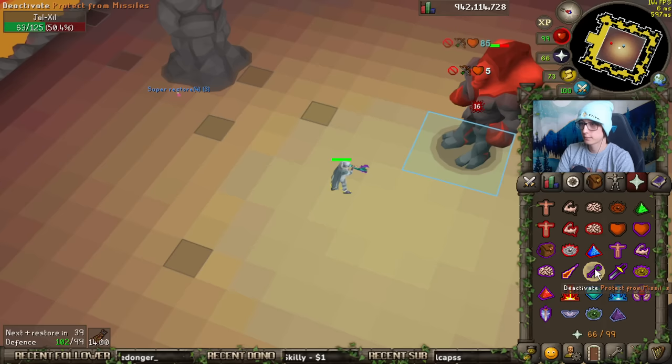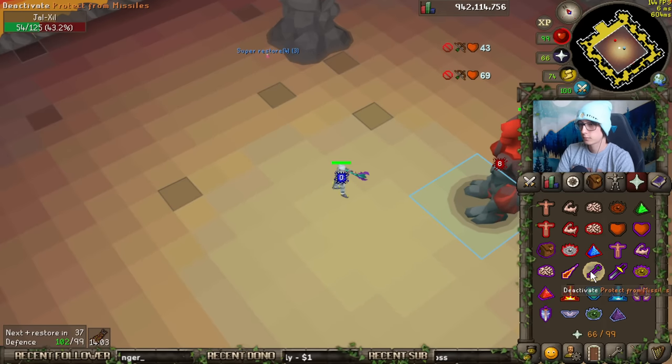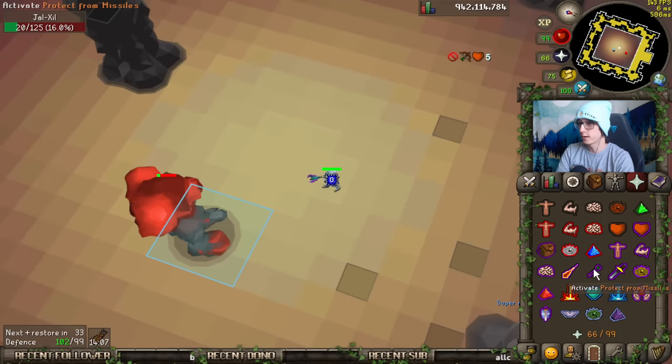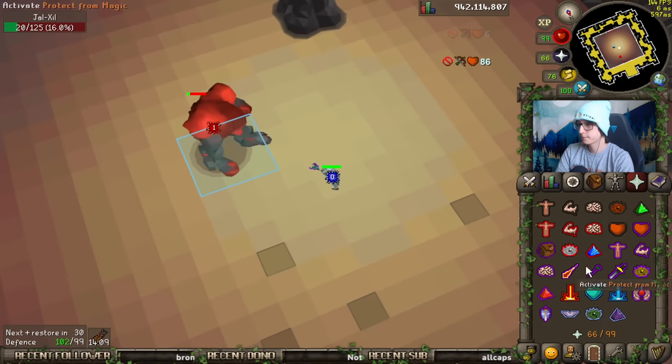You can also just flick the Ranger. Doesn't matter how you want to do it. But saving some prayer is a good habit, slash good practice.